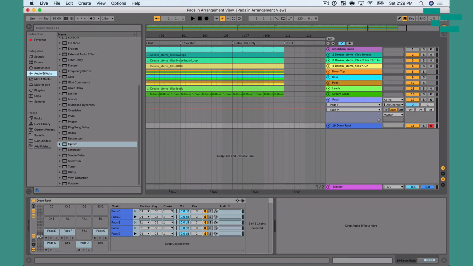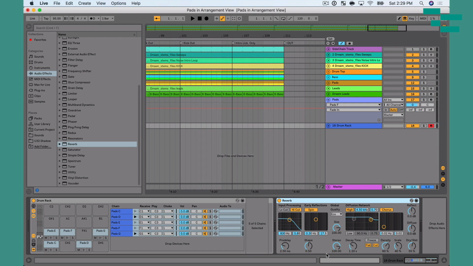Now, one thing I want to do is make my transitions really smooth. So if I hit stop in Ableton Live, my pad doesn't just suddenly drop out. And when I transition between the pads, there's a little bit of overlap and it doesn't get just a real quick dropout. So I'm going to go to audio effects and add a reverb. This is kind of the secret sauce to make this happen.